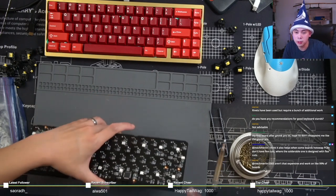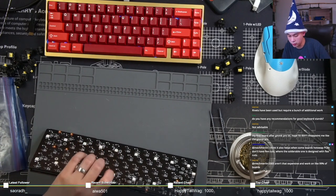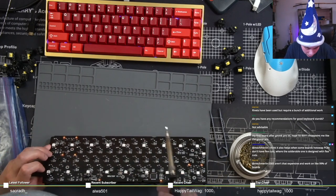It also helps when some hot swap PCBs don't have flex cuts. Yeah, the 0205s aren't that expensive and work on like 99% of the boards. Yeah, that's true. That's true. But I prefer the 7305 or the new 3305s.